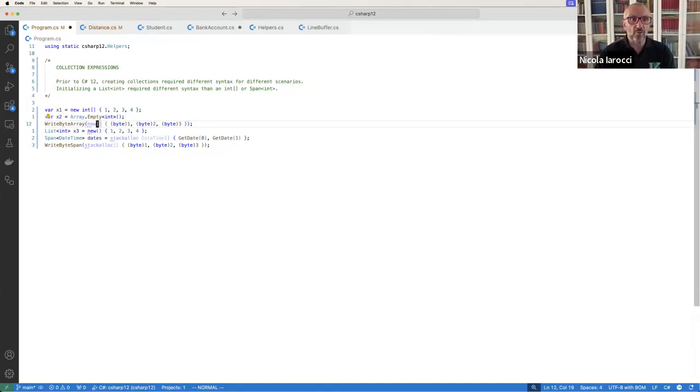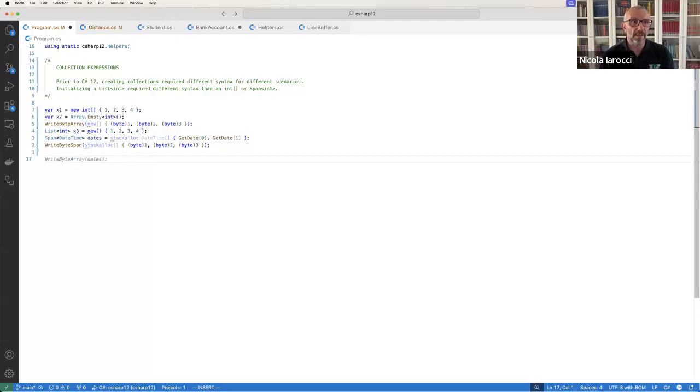But we are forced to do a lot of casting because when we type 1, 2, 10, whatever value, these are integers by default. So we have to cast to byte. And then here we are initializing a generic list. Here we are creating a span of datetime values, and we have to explicitly say that we are stack allocating these values. And the same with this method, which is similar to write byte array, but it is accepting a span of byte. And again, we have to use stackalloc, and we have to do the casting.